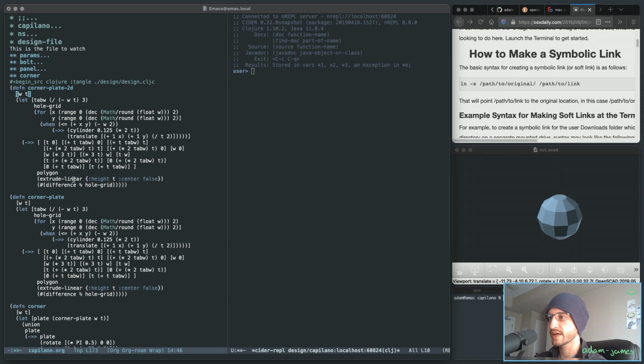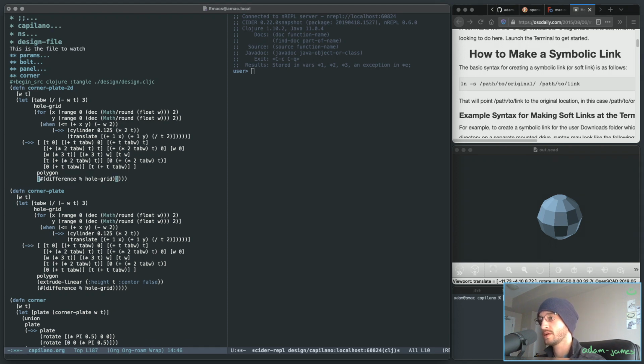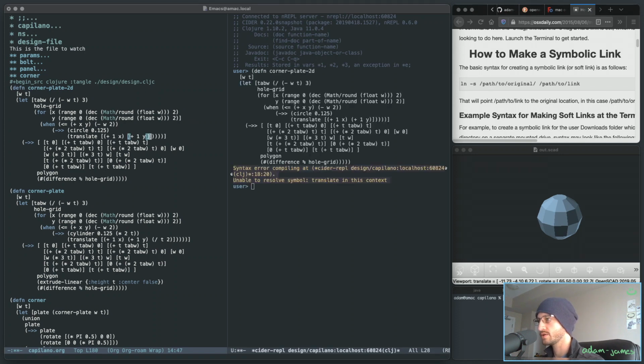There are two things different with it. Just kill this extrude linear, and we do the difference with the whole grid, but instead of a cylinder, we can just do circle like this, translate it, same X and Y, and nothing. And I think that should work.